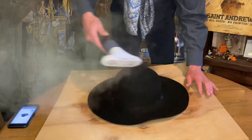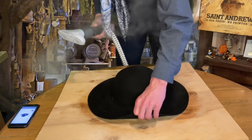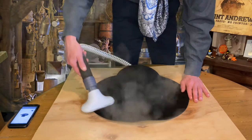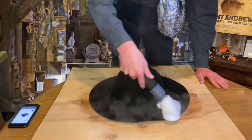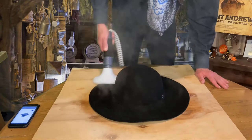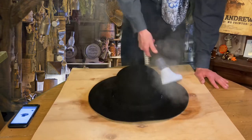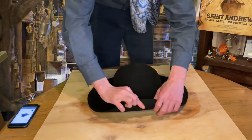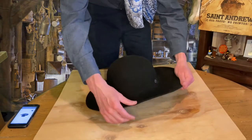I can easily move it around, except for that part right there, bad example. But you can move it around with ease. That is what you're trying to do with every little piece of the hat. You want it to be very, very easy to move around. That means it's got enough heat and moisture in there to be worked with. So we're not to the working stage yet, but you can see, look at how easy that is.